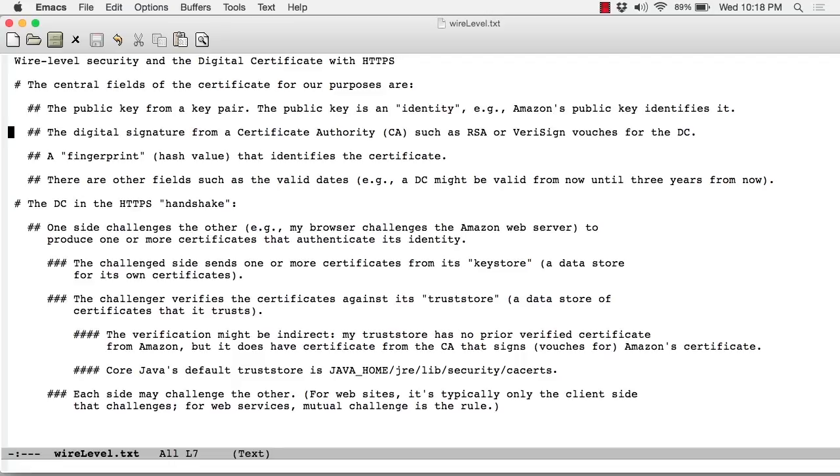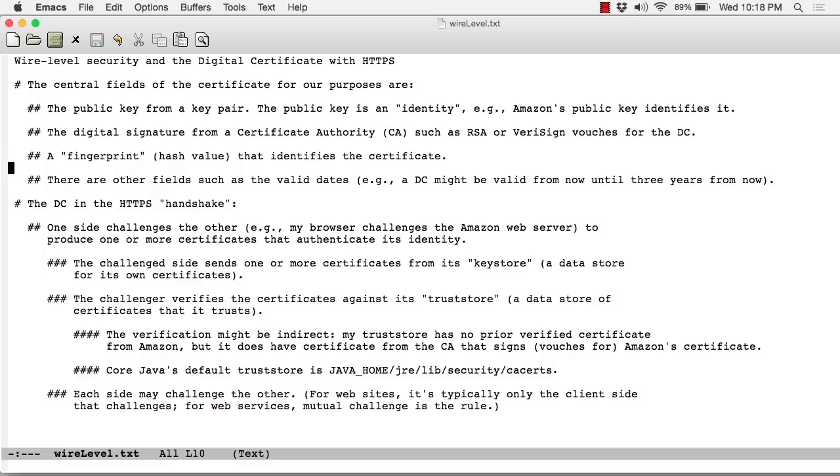There's a digital signature from a so-called certificate authority, abbreviated as CA, and well-known certificate authorities include RSA, which we've just seen from the algorithm, and VeriSign. Basically, a digital signature is an encrypted hash value, and as the name suggests, it's meant to be the counterpart of a physical signature that you or I might use. The important thing is that the digital signature is a voucher for the public key. So in effect, on the Google digital certificates, there's a signature that vouches that those certificates are in fact identifiers of Google. Finally, there's a hash value, usually called the fingerprint, that identifies each certificate. So each certificate is going to have its own fingerprint.